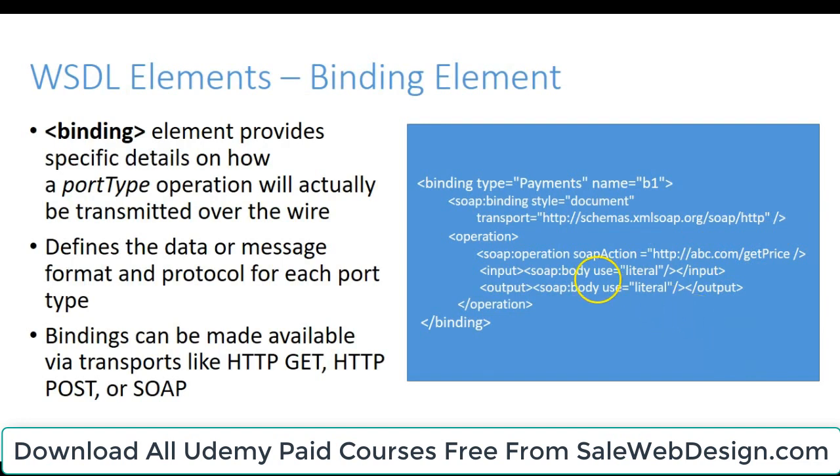The operation element defines each operation that the port type exposes. For each operation, the corresponding SOAP action has to be defined. We must also specify the encoding style of input and output messages. In this example, I am using literal, which is the most commonly used style, and as you might already know, literal means any constant that can be assigned to a variable. A WSDL document can also contain other elements like extension elements and a service element that makes it possible to group together the definitions of several web services in one single WSDL document.